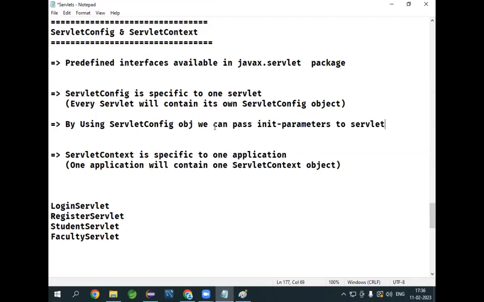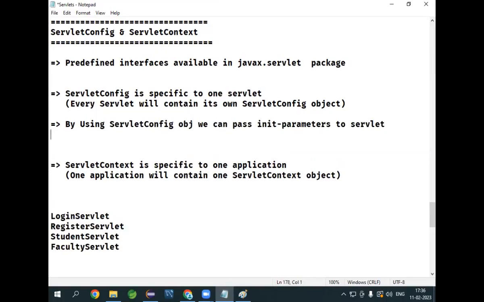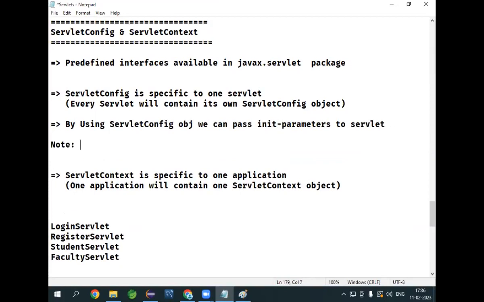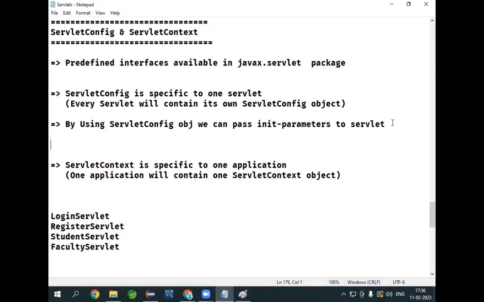Okay, guys. So can one servlet access another servlet's init parameters? No. Every servlet will have its own init parameters. First servlet init parameters cannot be accessed by the second servlet, and second servlet init parameters cannot be accessed by the first servlet. If you want to send init parameters to your servlet, then you can go for the config object. If you want to send parameters to all the servlets, then you can go for the context object, context parameters.